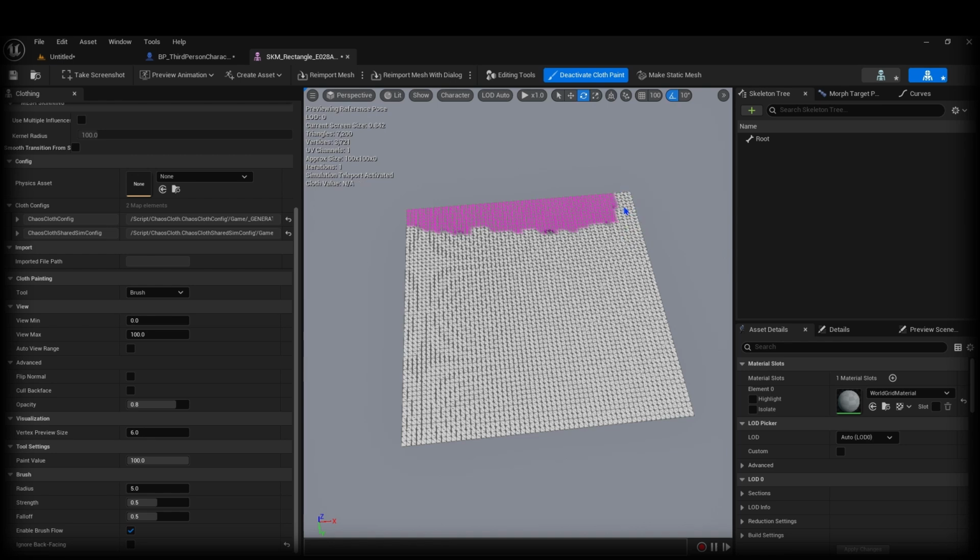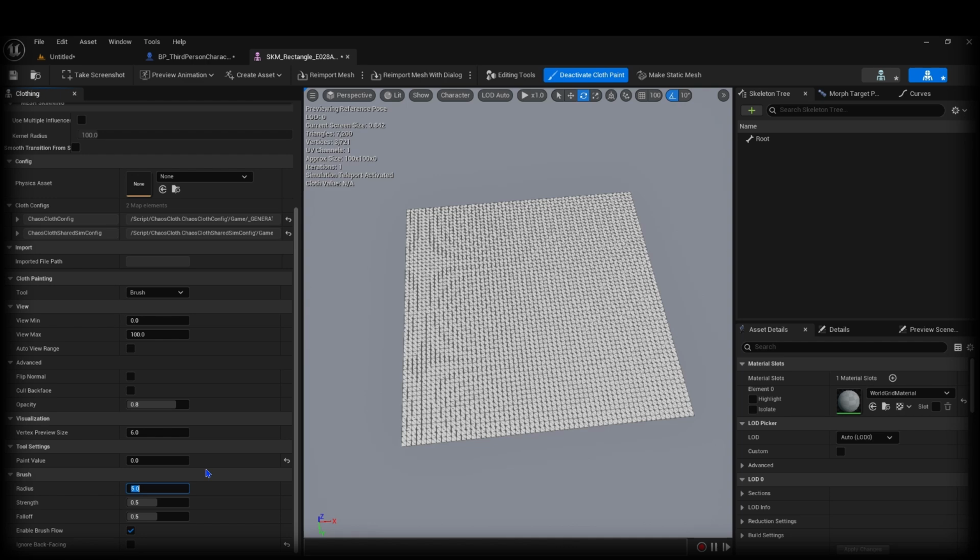So let's paint all of this. Now, something will happen if we paint all of it. The cloth will just fall to the floor. So all of here is all painted. And then we want to go back. We want to drop our size down. So let's go to radius.